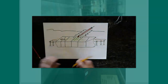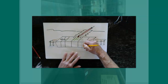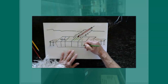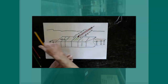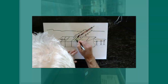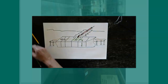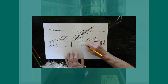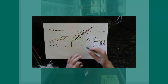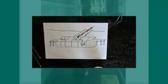I want to point out a particular part of the piping system. It goes down like this. It comes down into the bottom of the ship. I'll color it in. It comes down like this. And how about we sketch that fluid? So here the liquid is coming to the ship. It comes up and goes into the manifold. It makes the corner. It comes around into this and it goes in and starts filling up the bottom of the ship. This is called a drop. This thing here is called a drop. Can you see that? I'm going to better highlight it with my black. A drop. I'm pointing to this vertical green pipe right here.